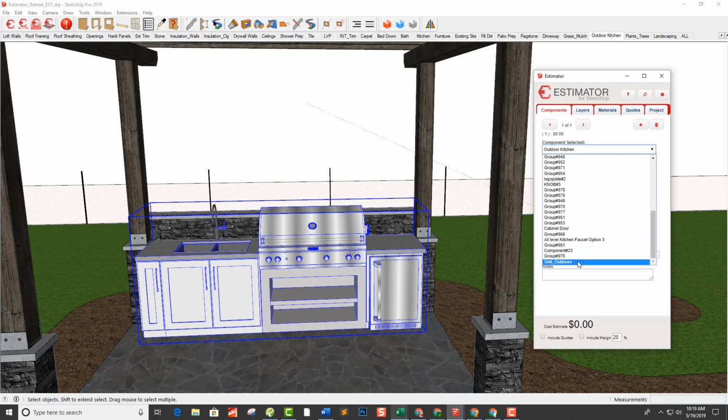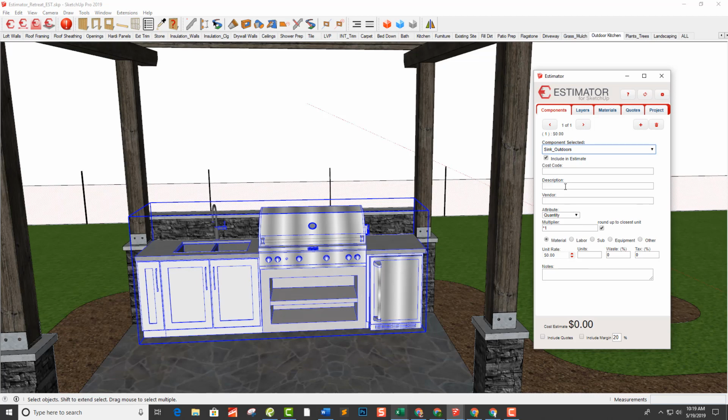All right, I'm just going to start down here at the bottom of the list and click on this sink. Start typing in sink, see what we have. We've got the indoor kitchen sink. We have this outdoor kitchen sink. I'm going to click on that. So we have our $185 sink with our sales tax.